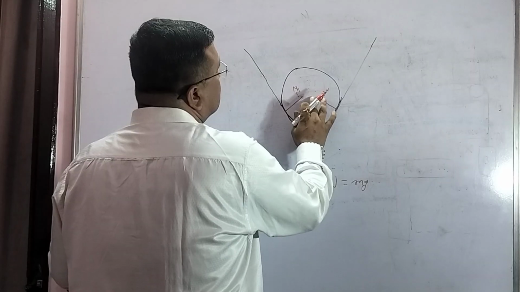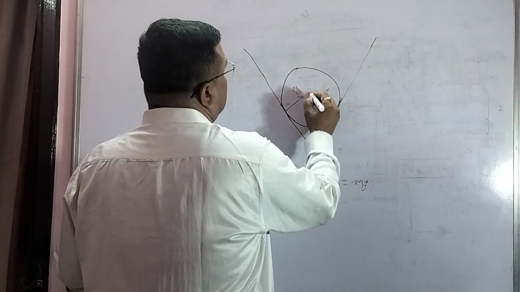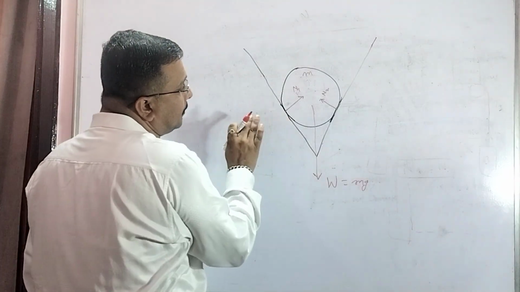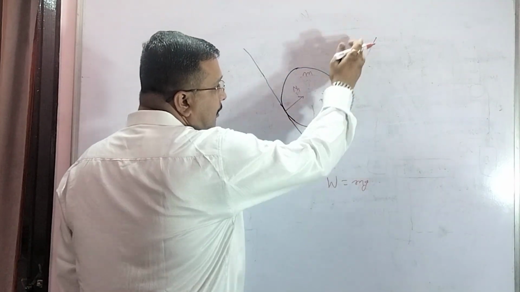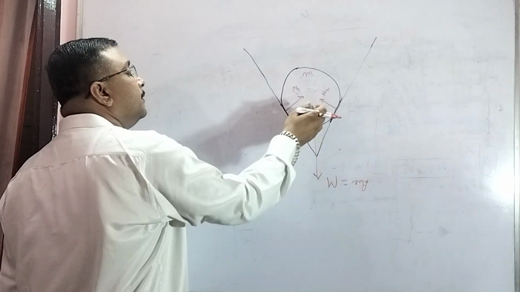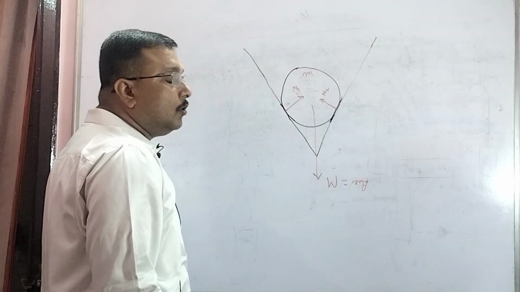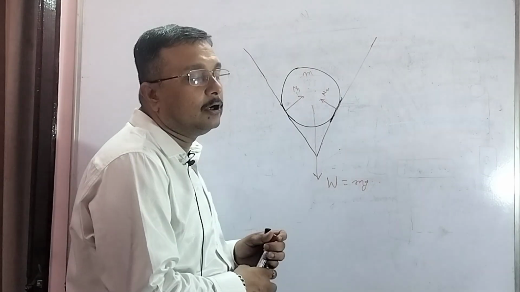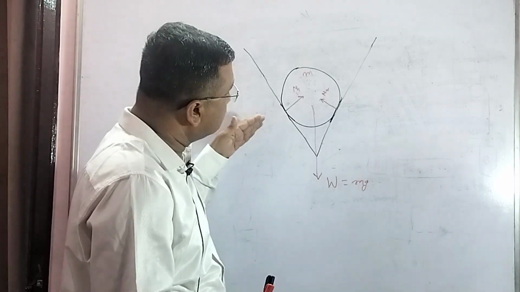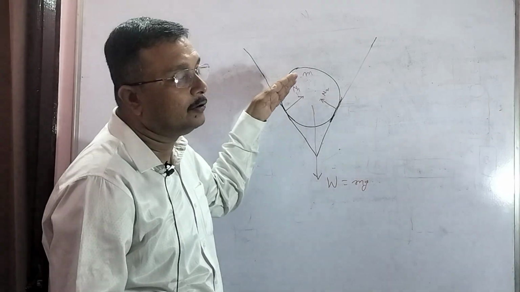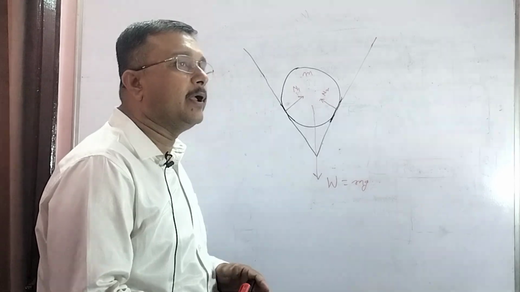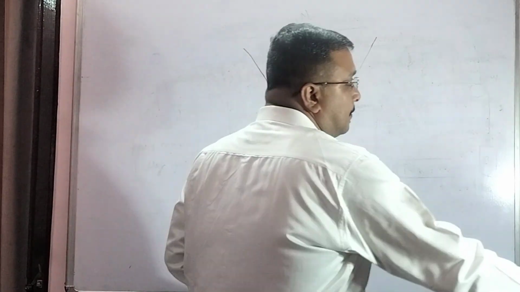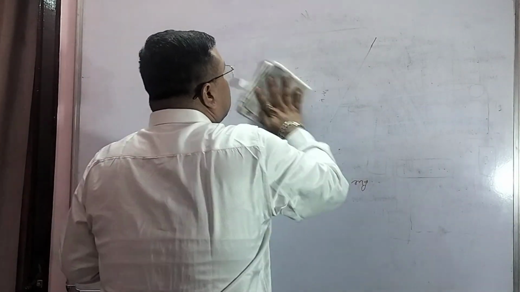Suppose we are writing this mass M here. This surface will apply perpendicular to its own. This surface will apply the force perpendicular to its surface. So when two particles are in contact, let's see what is the perpendicular to the surface. If it is in contact, the force of normal reaction will be perpendicular to it. So in this way, there will be lots of cases. So now, just see another example.